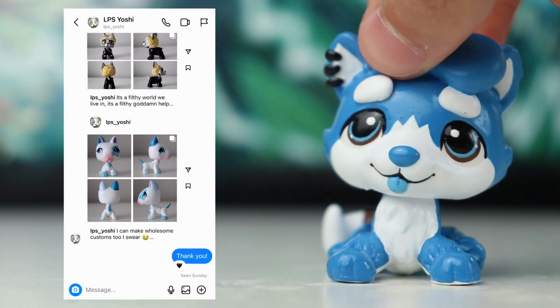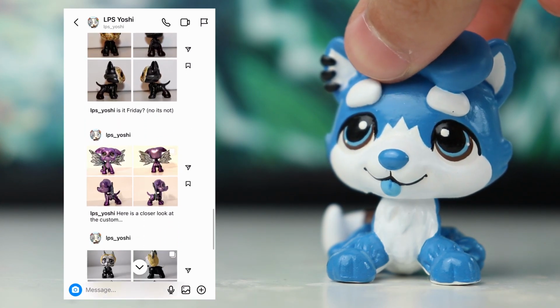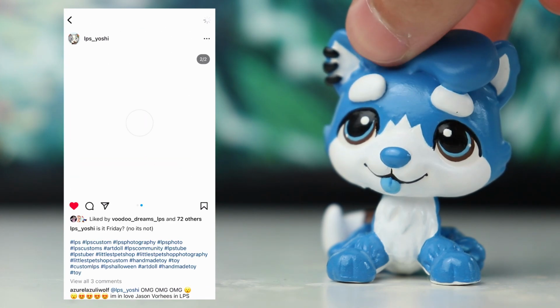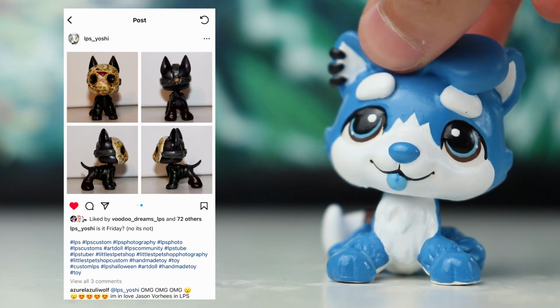Alright, the next customs are from LPS Yoshi. So these are some customs that they sent me. They sent me a few of their posts to look at. The first one that is so cool, we have Jason from the Friday the 13th movies. I love this custom. I remember when I saw this when he first posted it, I think it looks so cool, especially the way that you painted the mask.